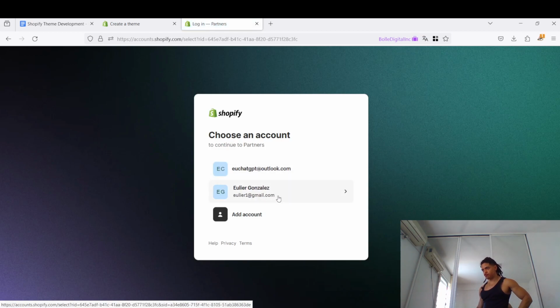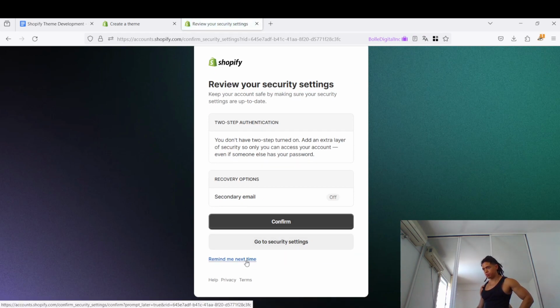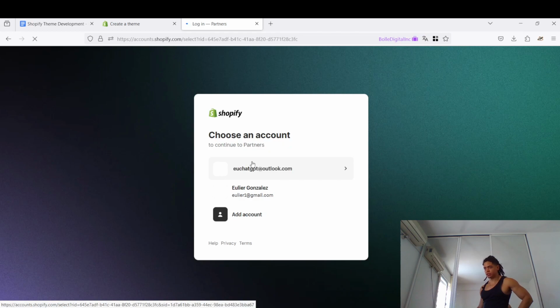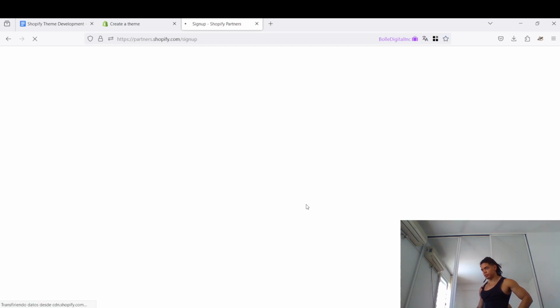Okay, I just want to create using this. Remind me later, because this is for development. To continue the Shopify partners, okay, I can create a new partner account here.